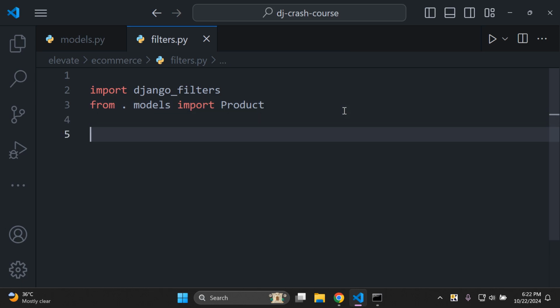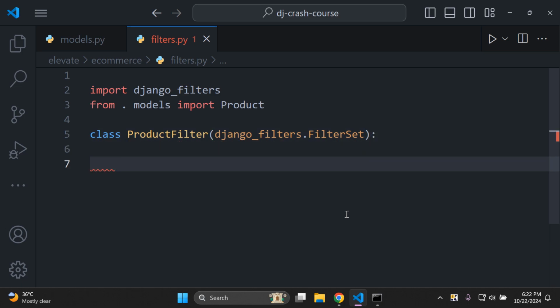The next thing that we want to do is create a product filter class, which is going to inherit from the django_filters FilterSet, which provides a framework for filtering a queryset based on our user input. So to do so, we can say class, and then you can give your class any name you desire. So I'm going to call it ProductFilter. The reason, because our model name is called Product, and Filter is going to give it more of a unique touch. And then of course we're going to inherit django_filters.FilterSet. Okay, and that's going to allow us to utilize the framework for essentially filtering a queryset based on the input that we add in from the user.